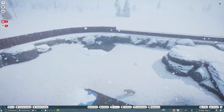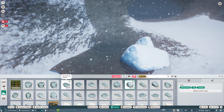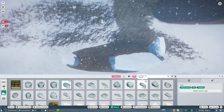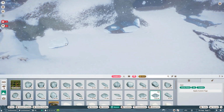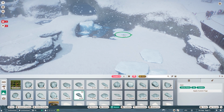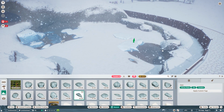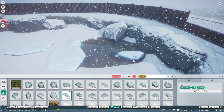As you could see just there in the habitat, I have made this kind of rock platform in the middle of the habitat. The reason for this was I thought the visitors would be able to have a very lovely view of a wolf if it was to walk up there. Later on, I ended up putting another lower platform next to that for them to feed from.